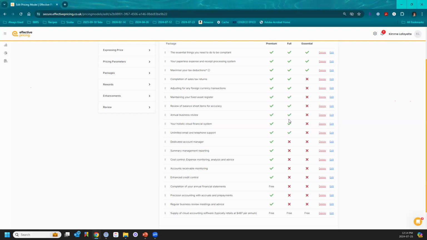Okay, nice. So these packages, it's the one thing when I started using the software that I thought would be a nice to have feature, that if somebody chooses all the premium type answers, like the dedicated account manager or summary management reporting, it would automatically put them into this premium package, but it's not.